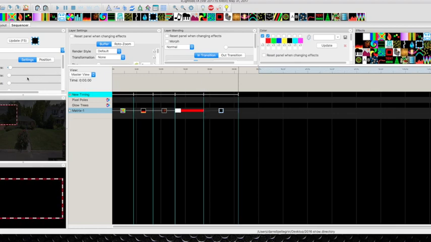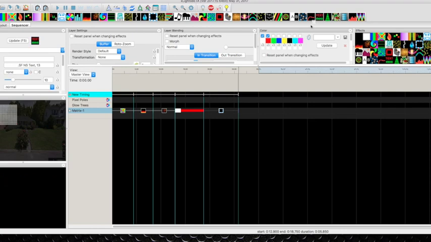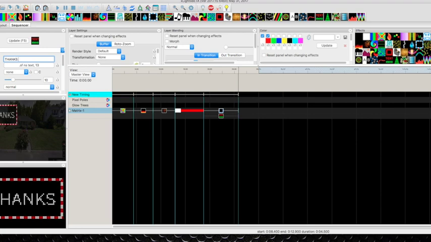We'll adjust the thickness of it and bring it up a little bit. A little wider. There we go. We'll leave the colors the same. You guys can go into doing whatever you want to do. We'll drop the text down there. We'll go ahead and say thanks for watching. So let's go ahead and type that in. And then after we type it in, of course I'm going to have it scrolling to the left. So we're good to go with that.